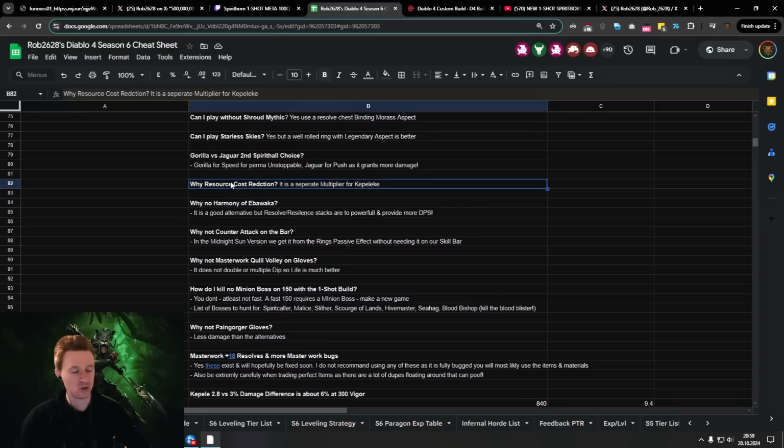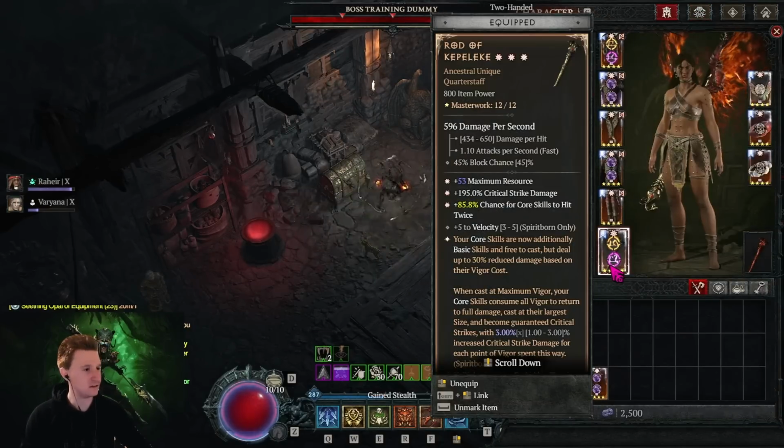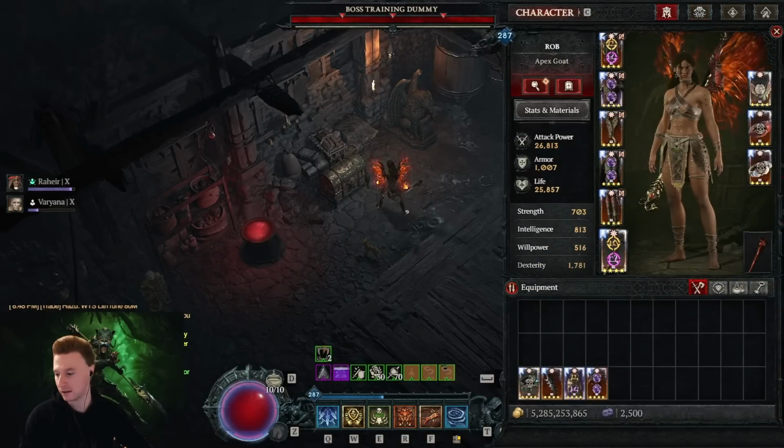Then we talked about resource cost already. It's a separate multiplier for Kepeleke. This seems to be the intended way. So the more resource cost you have, the more the Kepeleke damage will be.